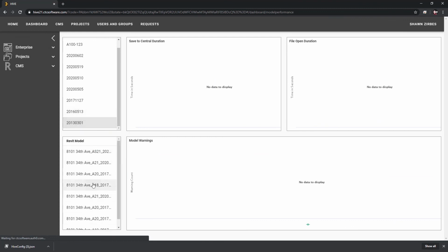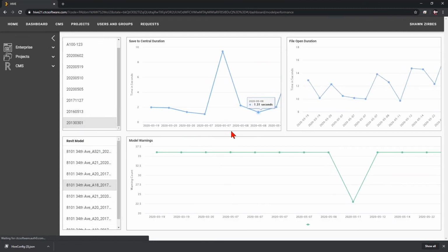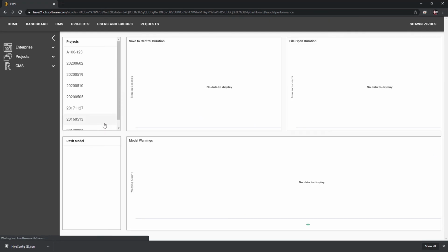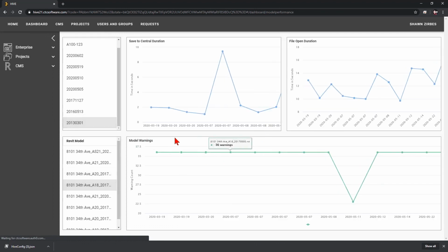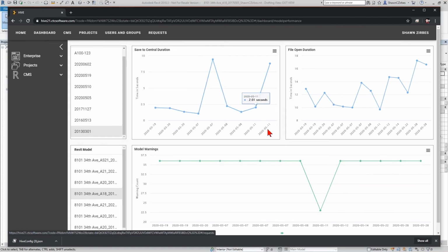Okay, if I go here and I go grab that project, in this case, no, it's got to refresh again. Control-Shift-R, refresh. Actually, I might just resize my page and get it to kind of show that latest date. I've got a dev build of this right now, and this is kind of pushing off my page. But let's see here. Yeah, of course it's going to do that again. There we go. So yeah, this is still showing me 5/11 right now. My last sync to central, 5/28 was my last open. In about 5 minutes, when I refresh, that save and open from today will manifest in this system. I just have to wait a little bit. It's not instantaneous, but pretty close.